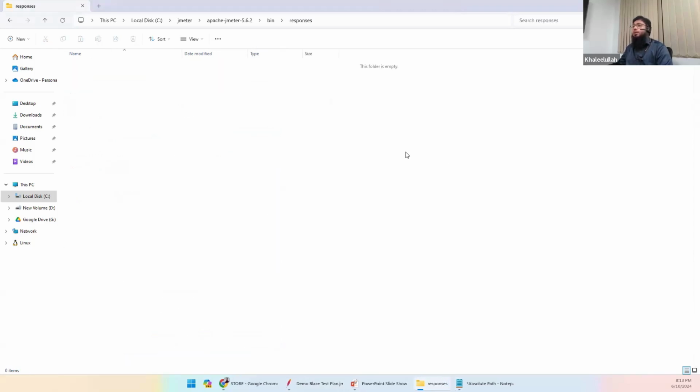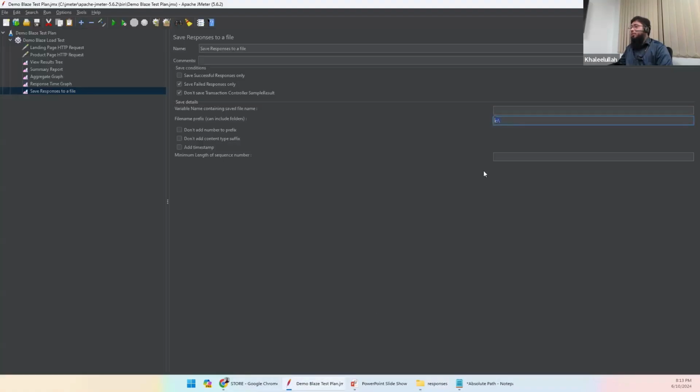And inside this folder, I can ask JMeter to save my responses. So we can say tilde slash responses slash, say, result. Now result is going to be the file name, and it will include numbering.